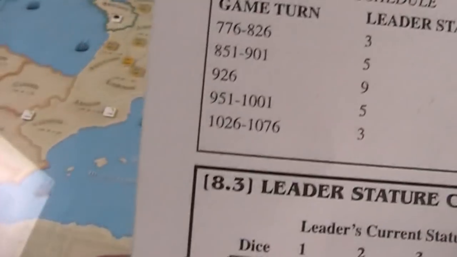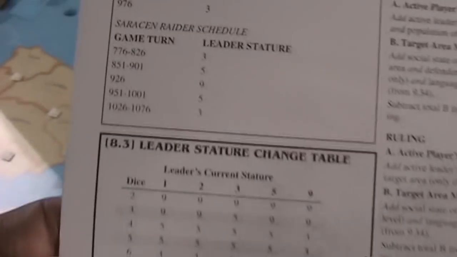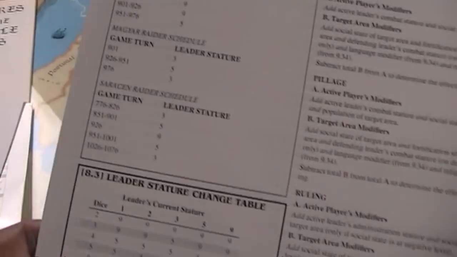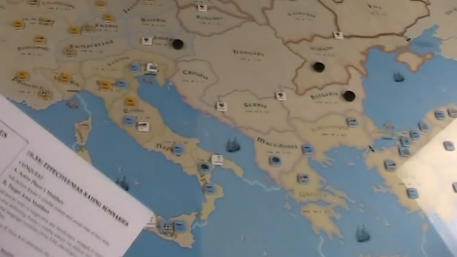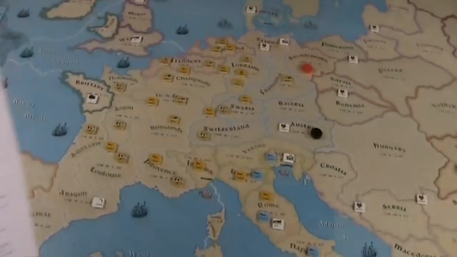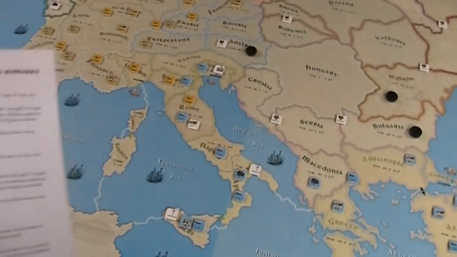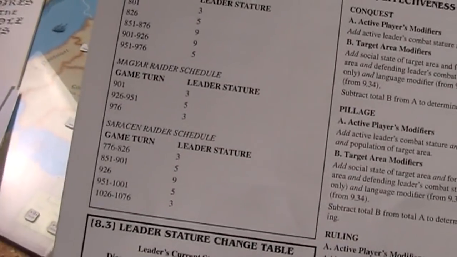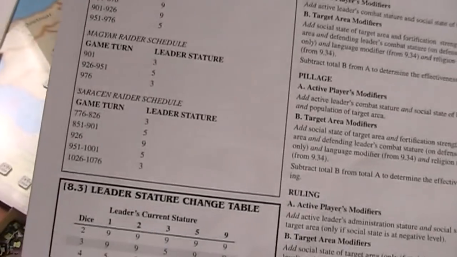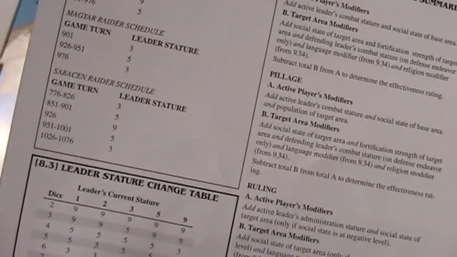And here we have the years when they will show up. Now what I'm going to do is, I'm not going to let them surely show up at that time, because I don't know if it makes a lot of sense if you know when these guys will show up. But I'm going to roll if they will show up or not.